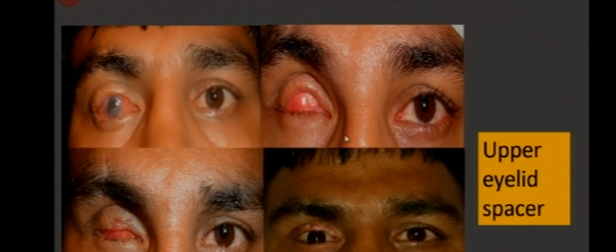Another patient, again post-traumatic, in fact a post-chemical injury patient, where the tarsus had undergone necrosis in the acute phase of the injury, and he landed up with this entropion and a shortening of the upper eyelid, essentially shortening of both the posterior and the anterior lamina, more of the posterior lamina. Even after an evisceration procedure and a mucous membrane graft, he still had this retraction of the upper eyelid, for which prosthesis fitting was not possible. So we again lengthened the upper eyelid by using a cartilage graft for the posterior lamina.